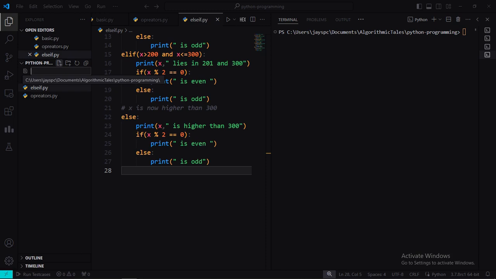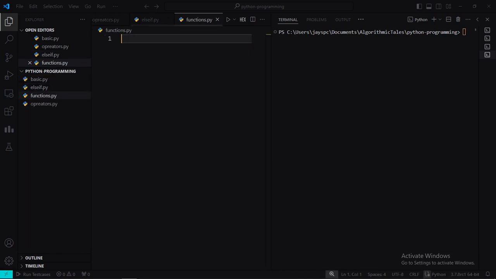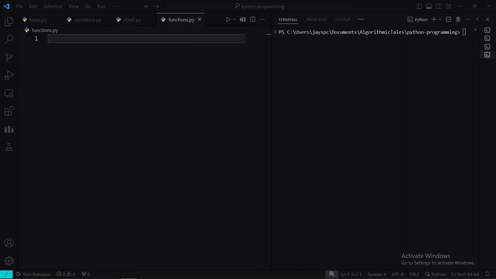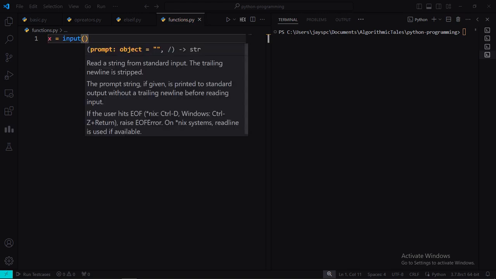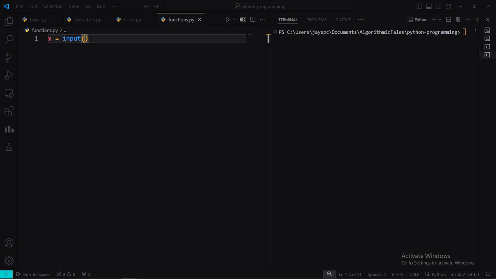Let's say, okay, functions.py. I'm going to create an entire file here, and let's say x equals input, and as I said, it's completely up to you if you want to give a prompt here.